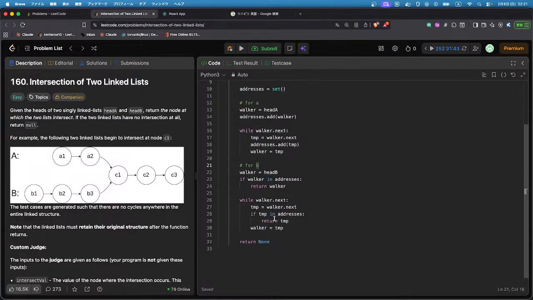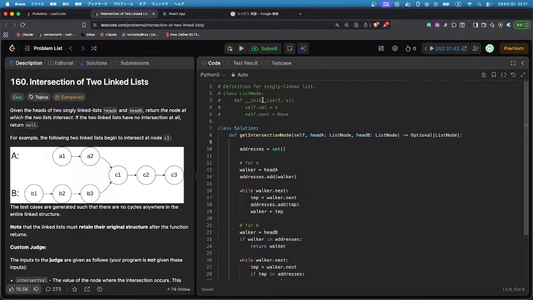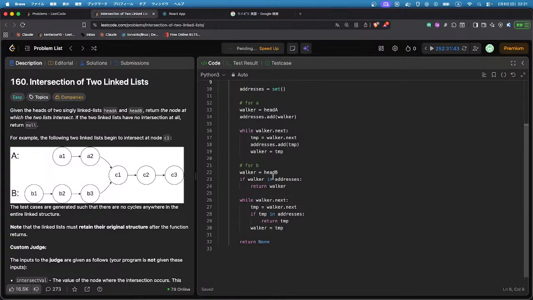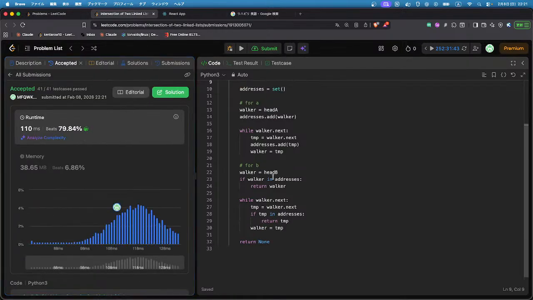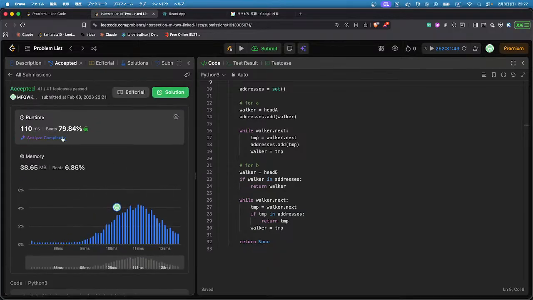Before trying to reduce the space complexity, let me confirm this solution is correct or not. Correct. And good speed.